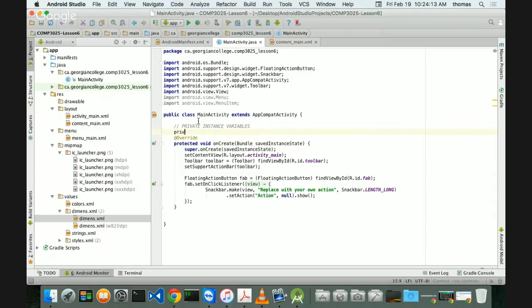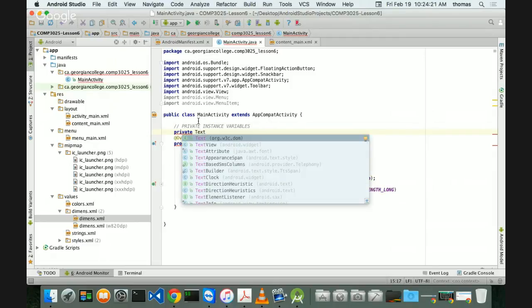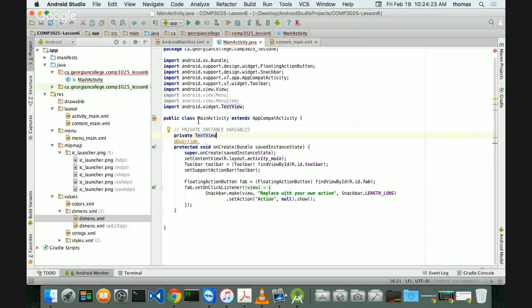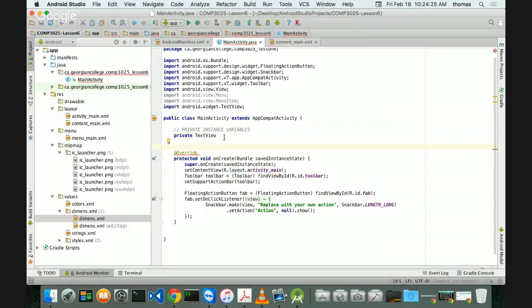So I'm going to say private, and I know what I want. It's got to be a TextView, so if I type, that's the type I'm going to type in. TextView. Notice that Android will bring it up, TextView. And then I want to define the name for my object. I'm going to use the underscore, and we're going to call this thing welcome label, the same way it says on the view.